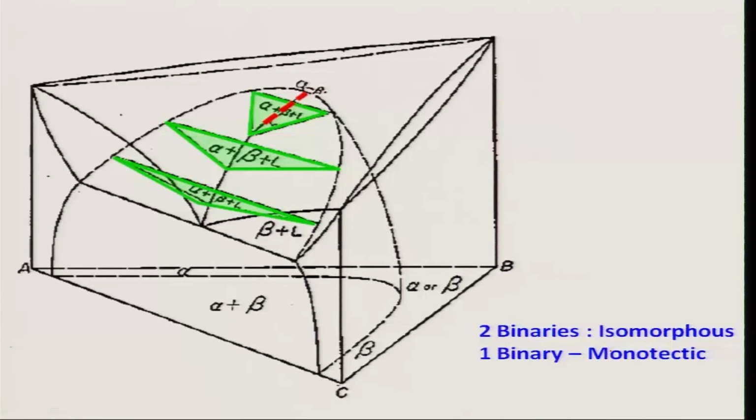So, that means we can have the 3-phase equilibrium under different reaction conditions, and that makes the chapter on these a very long chapter. If one has to discuss every situation in the lecture, then it will take a long time. So, we cannot do that. So, what will we do? We will take a system which is more generic, that is a system which has one of the binaries as isomorphous type and the other two binaries as eutectic types, correct.